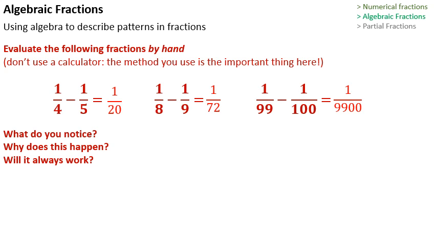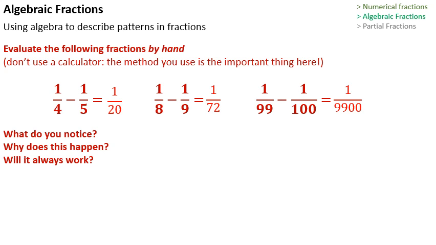Both fractions are unit fractions. That means there's a 1 on the top, but also the second fraction has a denominator which is just 1 greater than the denominator of the first fraction. That makes the second one slightly smaller, but only just. It is the next smallest unit fraction, if you like. The other thing that you've probably noticed is that the result of this subtraction is also a unit fraction. It's also a fraction that has a 1 on the top, and that seems to happen every time.